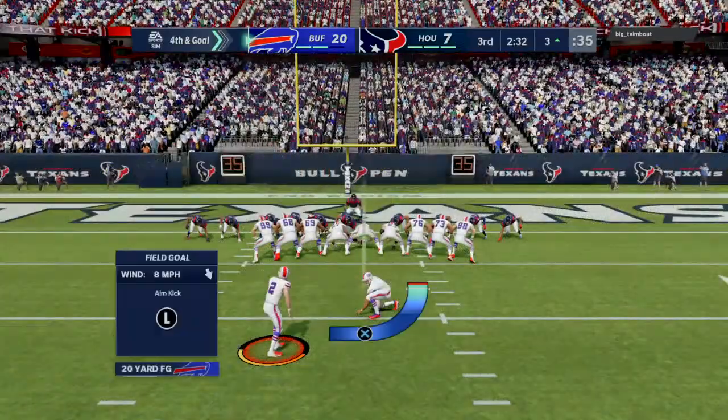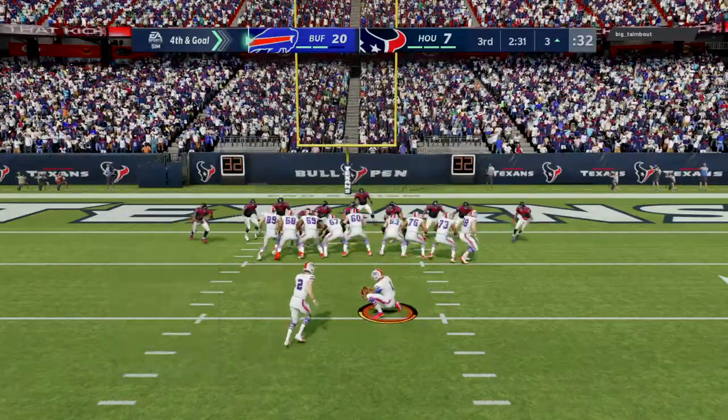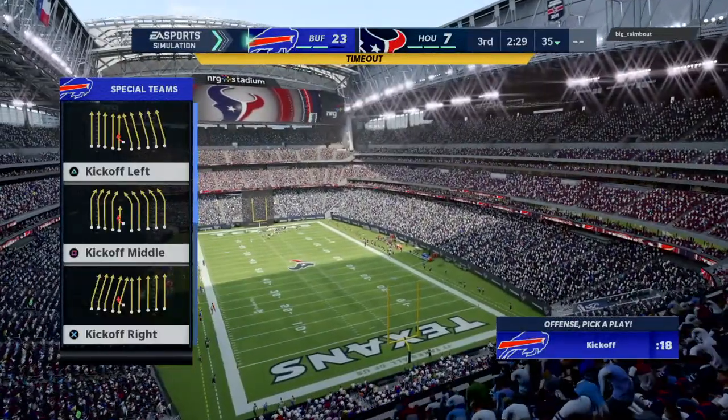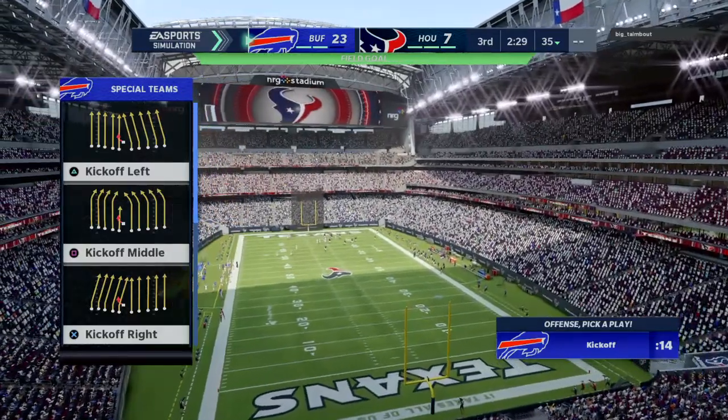So now here comes the field goal team for the 3rd time today. This a chip shot, a 20-yarder. The kick by Bass is good. And that will swell the lead to 16-23. So 3 field goals that he's hit now. This last one helps him stretch out the lead.